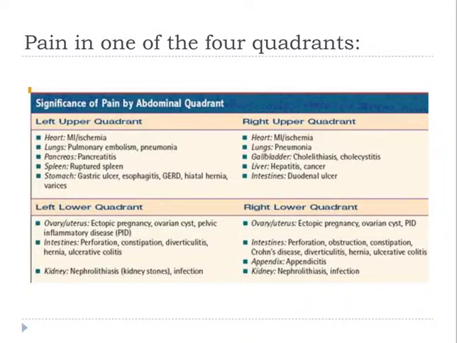Across the board, if you have someone that has a rigid abdomen, that is a bad sign. That is an emergency sign. Bad means it could be something like a perforation, it could be peritonitis, and it could be leading to impending sepsis and or shock. These are things that can kill your patient. So that's why we always chart whether the abdomen is soft or not. The abdomen should always be soft, because if it is rigid, that means potentially something very bad is going on in there.